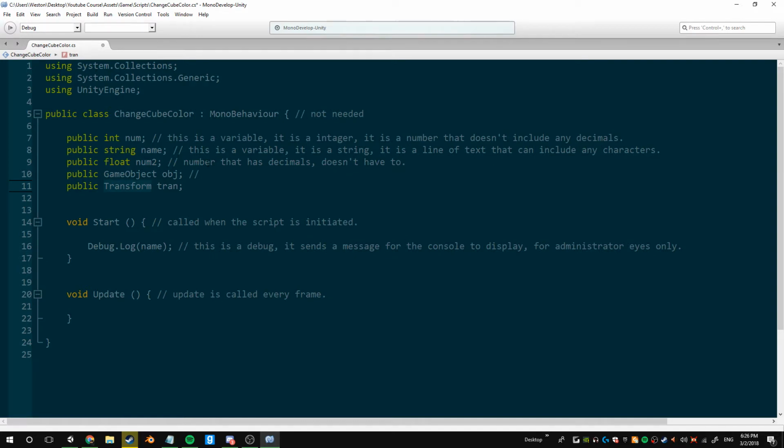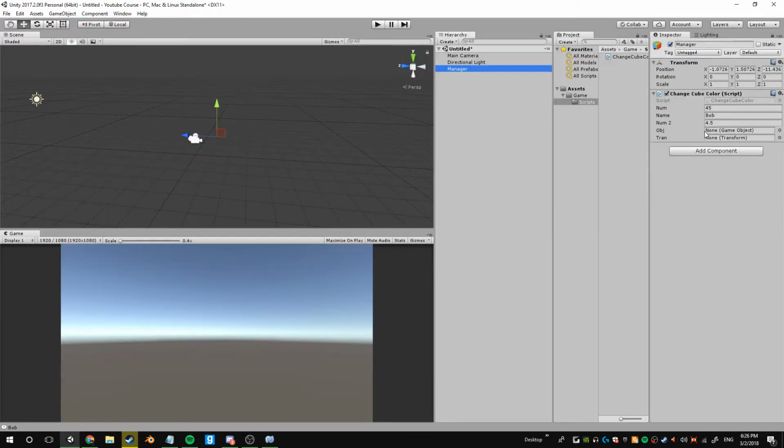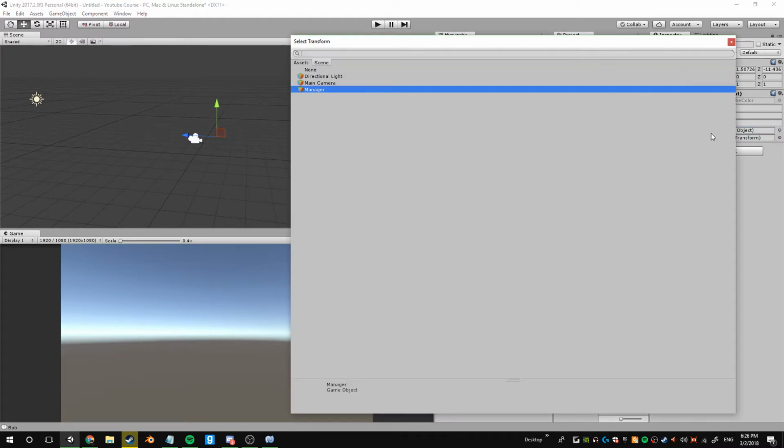I don't really know the difference exactly, but I know a transform has more sort of number-side options, like the position, the rotation. You can move it using the transform. The transform is based on its position, but it's still the same as a game object. So if we went in here, we could drag this into there, and it would work in both of them because transform sort of derives from game object.